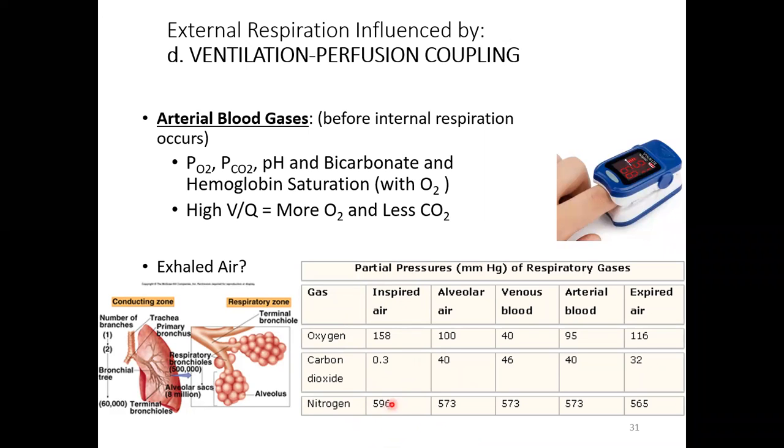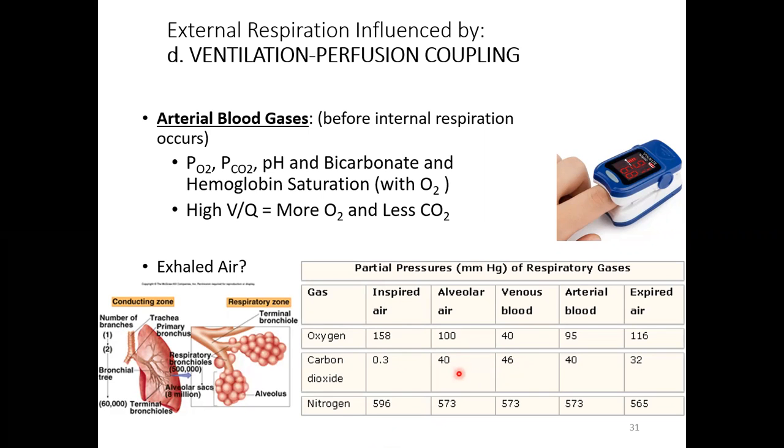And so most of that air you breathe in is nitrogen, of course, but about 150 millimeters of mercury is oxygen. Okay, and so by the time you actually breathe that air in and it gets changed on the way down your bronchial tree and it finally gets to the alveoli here, the alveolar air contains about 100 millimeters of mercury of oxygen and about 40 of carbon dioxide. Remember that your last breath, residual volume, is mixing with your new breath, right, this here, and therefore you have about 40 millimeters of mercury, an increase in carbon dioxide because of the last breath, the last unloading of CO2.